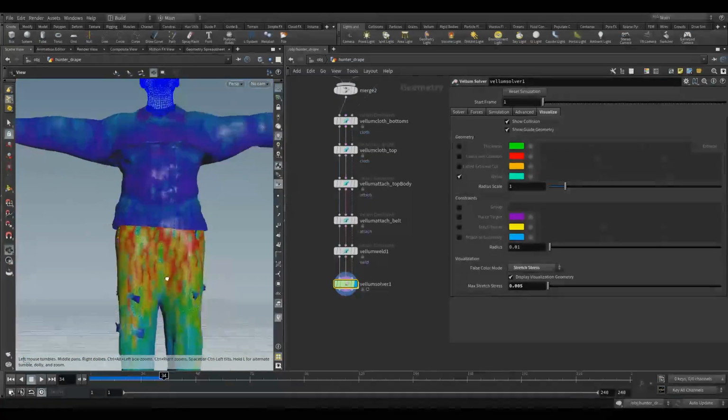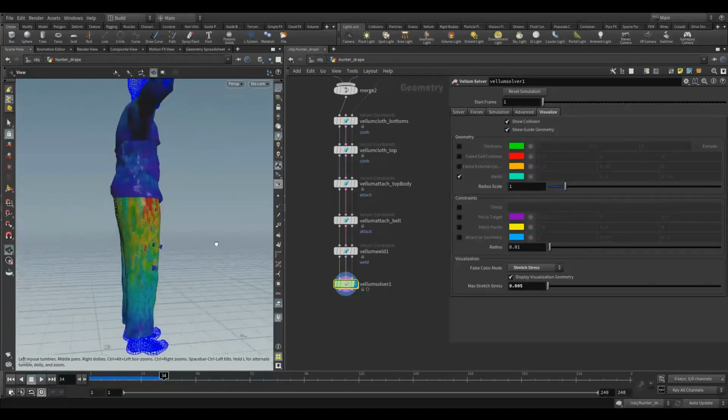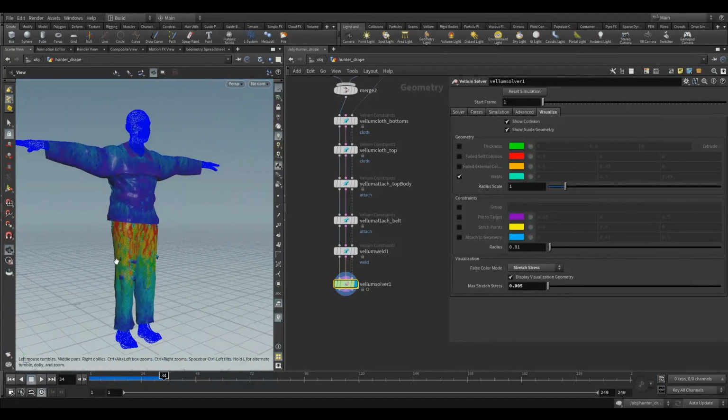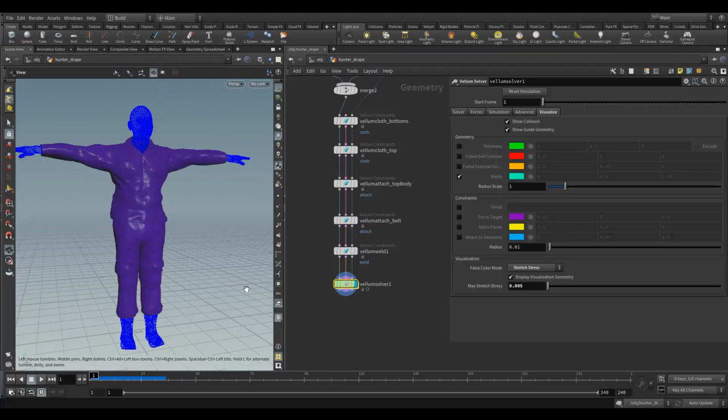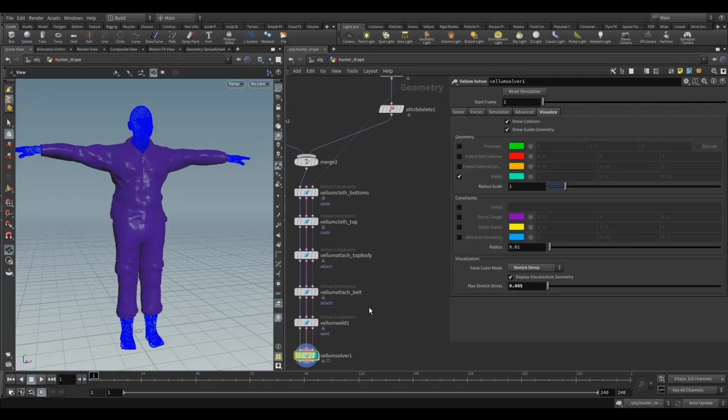Okay, so you can use that to kind of pinpoint, right? This part is under enough stress to rip now, but we don't have any cuts there. At the back, there's less. So you can use that for art directing how things tear and stuff. But I'm going to turn that off now because I don't want it to rip.